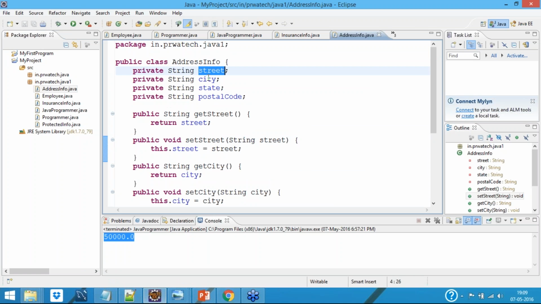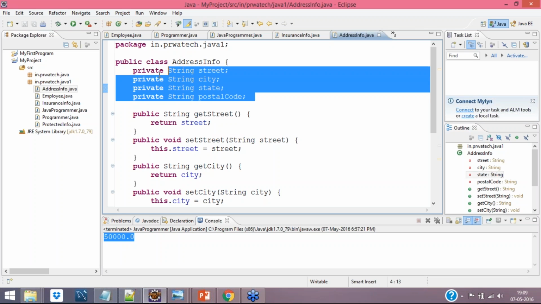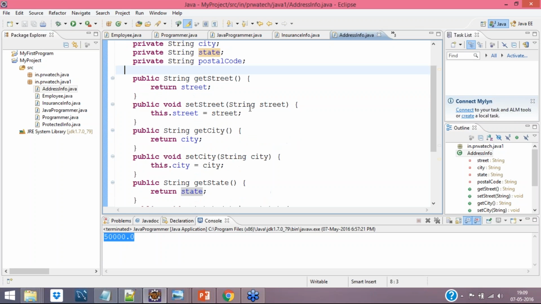This address info has the state, city and postal code the person or the employee belongs to. We have maintained this here.